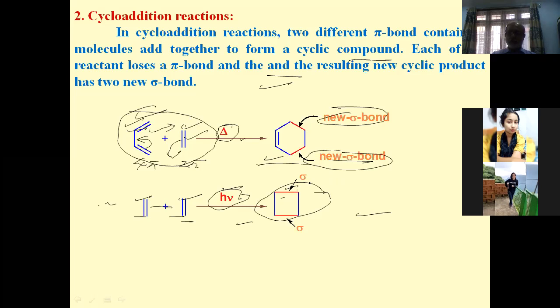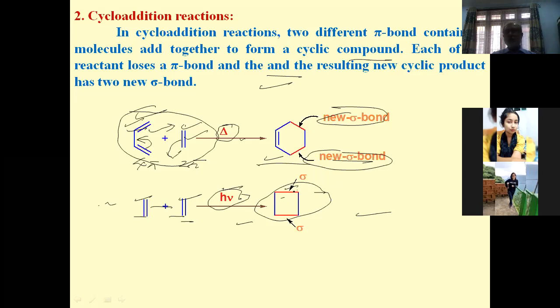Sir, Hoffman and Woodward. Woodward and Hoffman. Yes. Woodward was an old, mature organic chemist, and Hoffman was a young scientist at that time. So they are the ones. After that, there is also a Japanese group, Fukui and some others. So Fukui and co-workers are the ones. They got the Nobel Prize for these reactions, and they have given all the theory about them. Why this reaction? How does this reaction take place, and all these things.